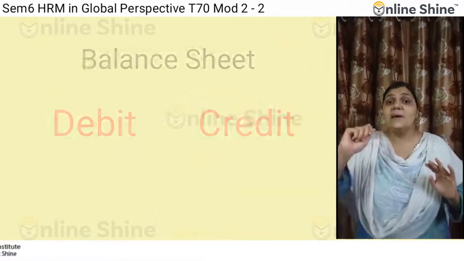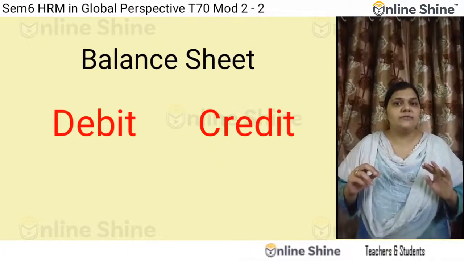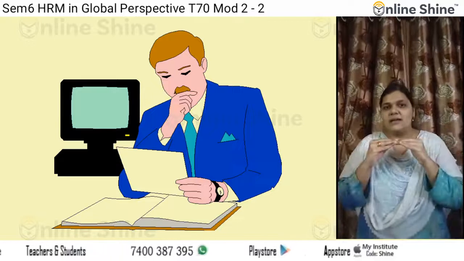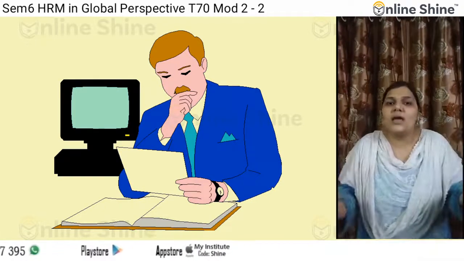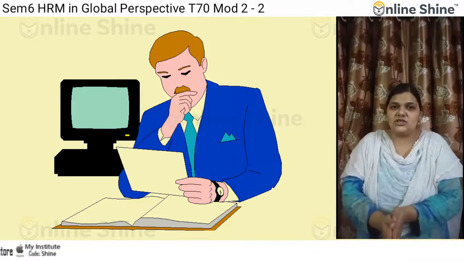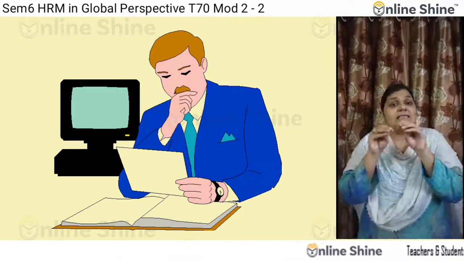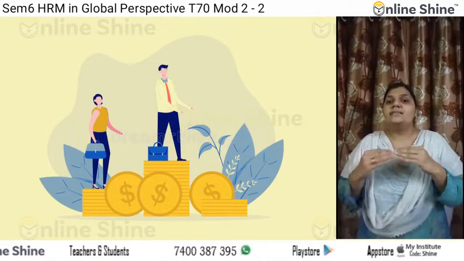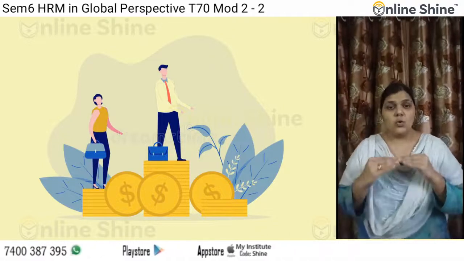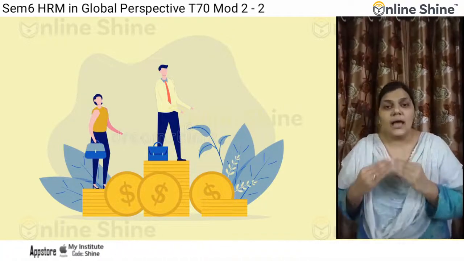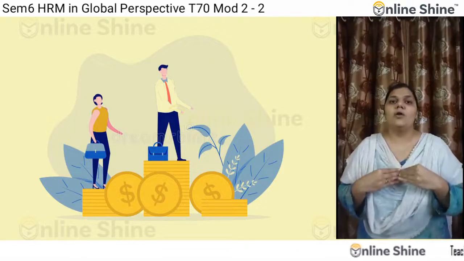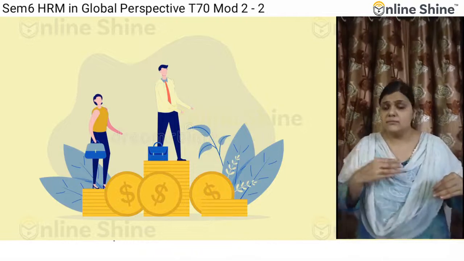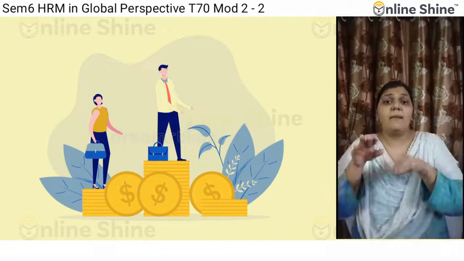Alright. Second is my balance sheet approach. Now we all know how a balance sheet works. We have a debit, we have a credit, right? That's how we talk about balancing this balance sheet. The whole time an accountant is behind balancing it, so your numbers should tally. Same concept of tallying. We try to say that my employee should feel that his standard of living is not compromised. So your approach should be such that he is being paid enough money that he feels the same kind of respect for himself, be it over here or in the foreign country. So this way we have a balanced approach.